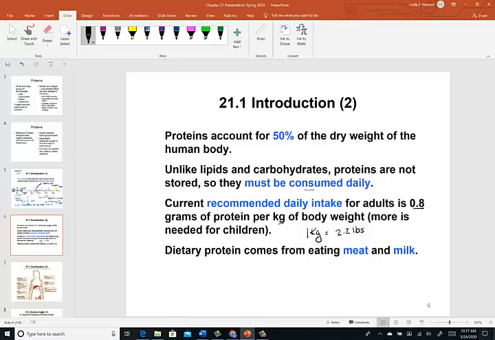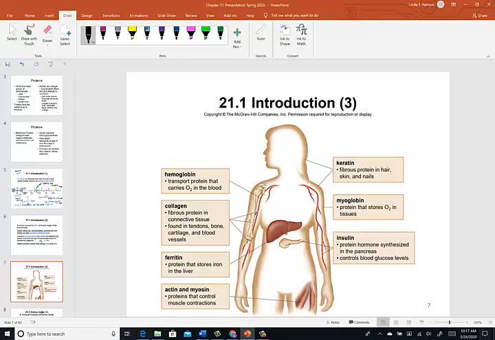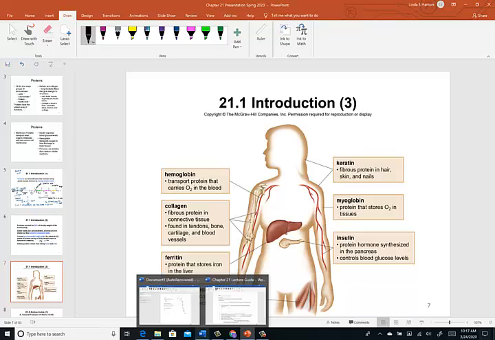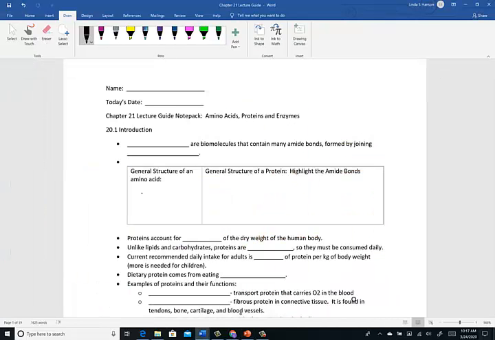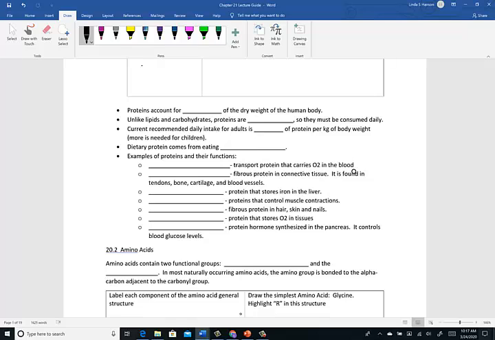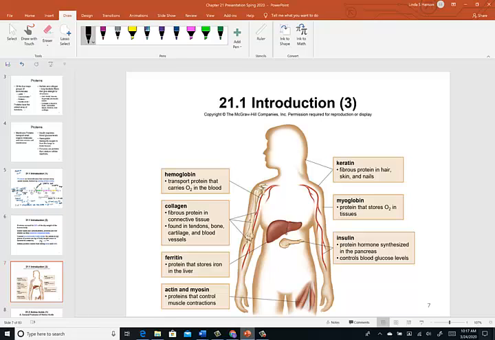And here is a nice visual of all the different types of proteins and their functions. So write these lists down in order on your notepad page. You can see as I scroll down, this is where we're filling in now. For example, hemoglobin. That's this molecule here. We find hemoglobin molecules in our blood, and they are transporting oxygen from the lungs to all the body tissues. So their major function is transportation of the oxygen to our tissues.